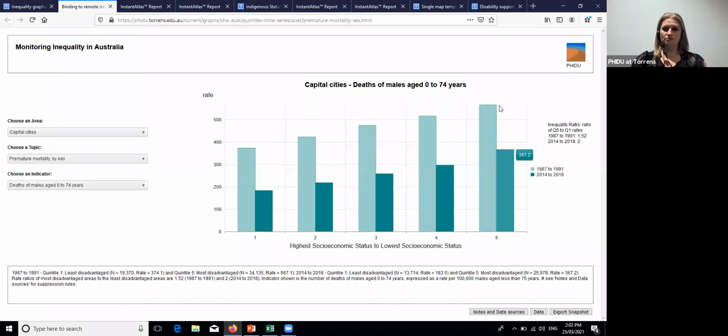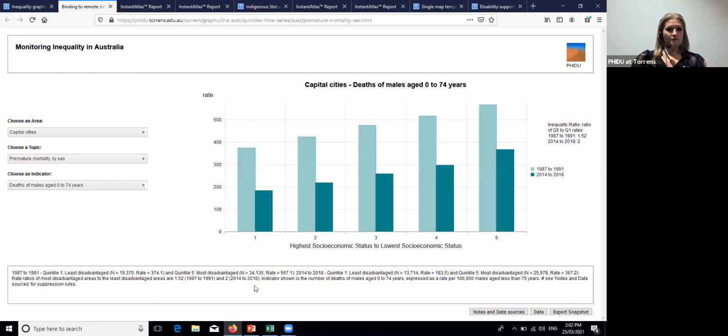So from looking at this graph, you can see not only has the overall rate of premature mortality over this time period dropped, and it's dropped by approximately 50%, which is great, but from the rate ratios over here, you can see that the inequality gap has in fact widened.